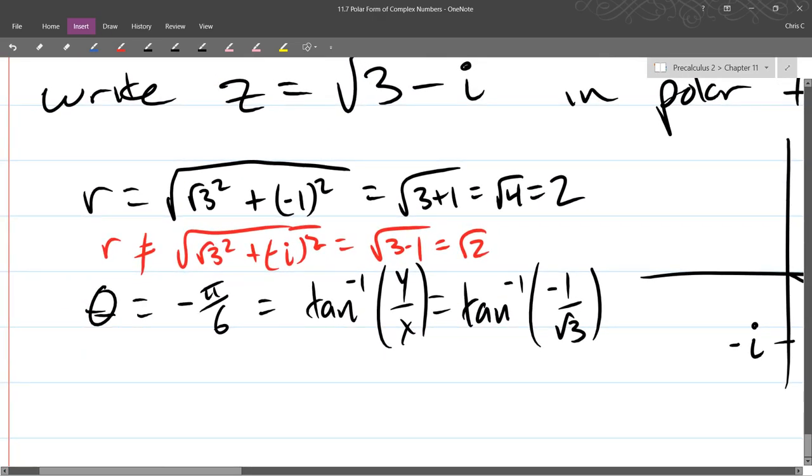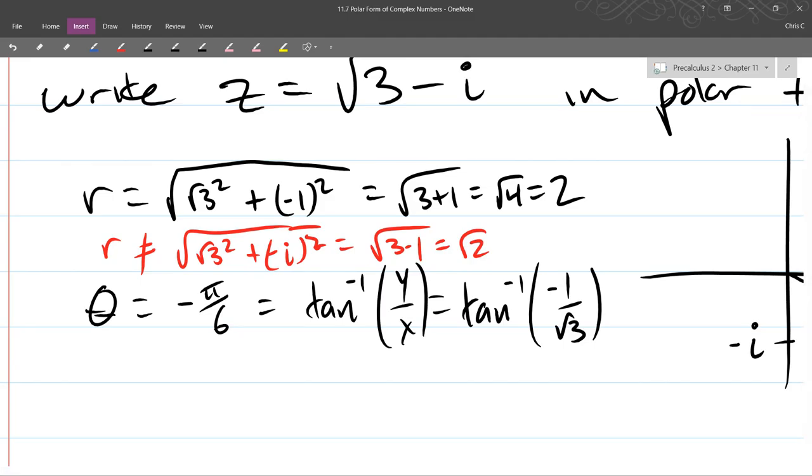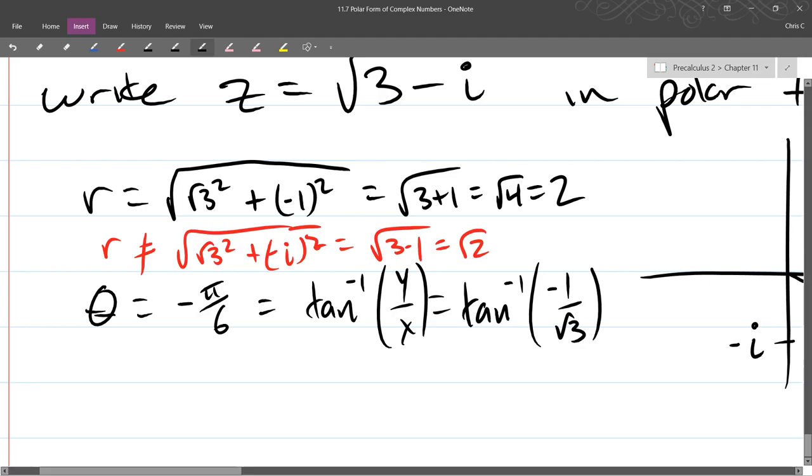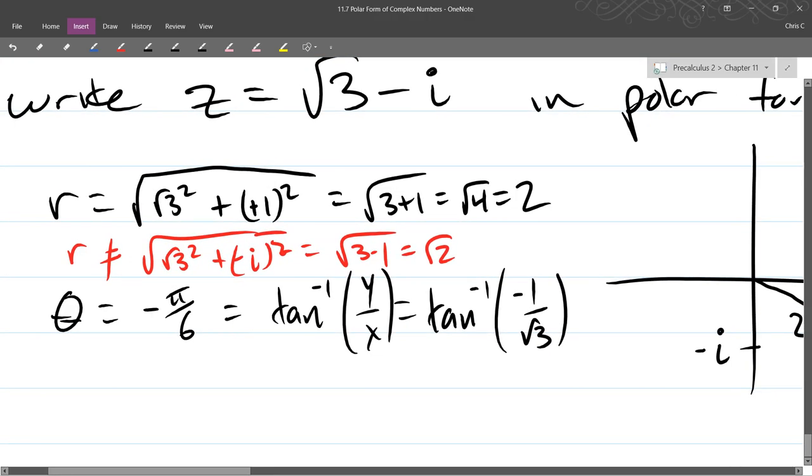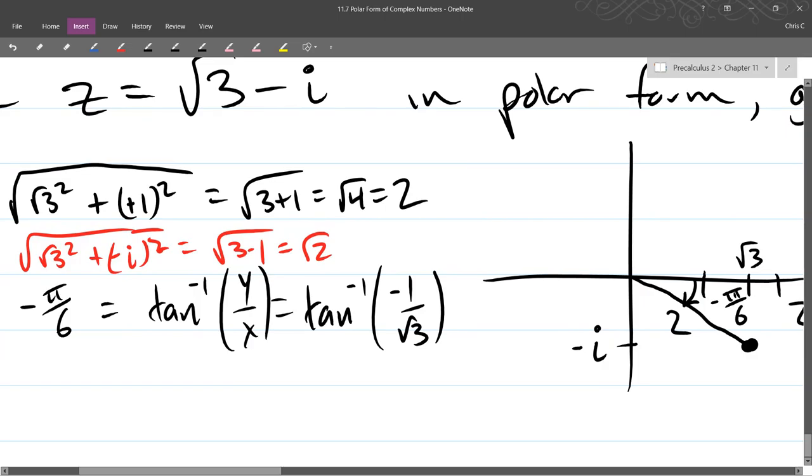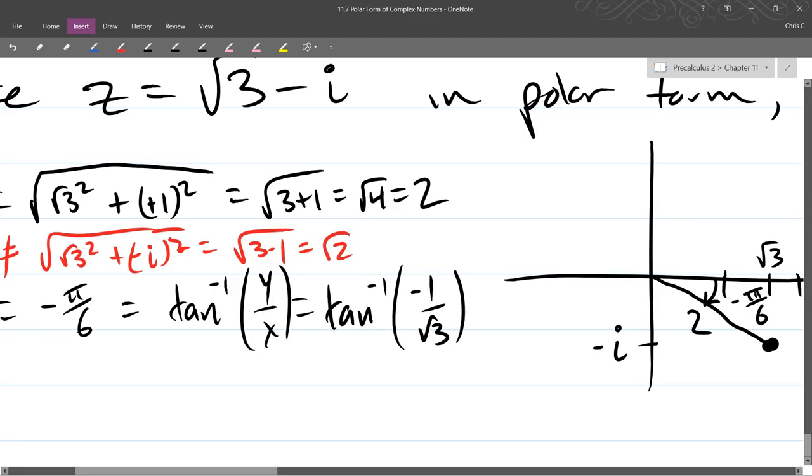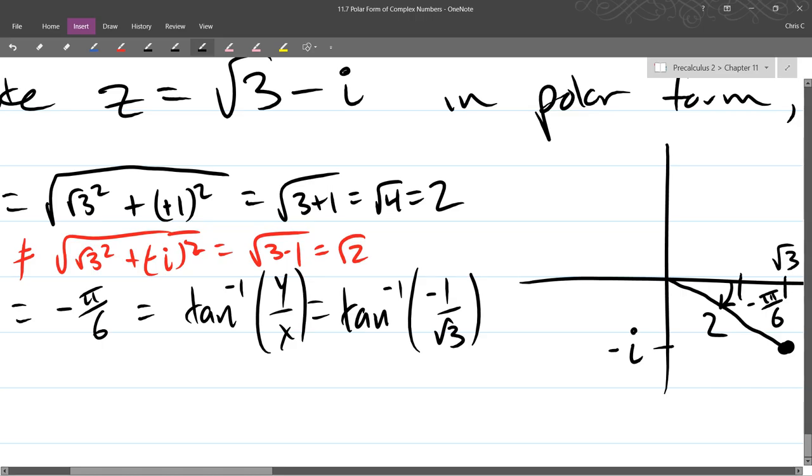So I computed the radius the right way and the wrong way. So the right way is you take the coefficient in front of i. So what's the coefficient in front of i? It's sort of invisible, but it's a negative 1. I know I'm going to square it, so I don't really need to even use negative 1. I know I'm squaring it, so you may as well just write positive 1. It's going to be the same thing. So radius is square root 4, which is 2, and theta is a little bit tricky. If you graphed it and you have some pretty good geometrical sense of common ratios of sides, you probably already guessed the angle. It had more x and less y, so it's going to be negative pi over 6 because we went backwards or downwards. You can also use the tangent inverse. If you know tangent inverse values, you'll get the same negative pi over 6. So any questions on angle or the radius?